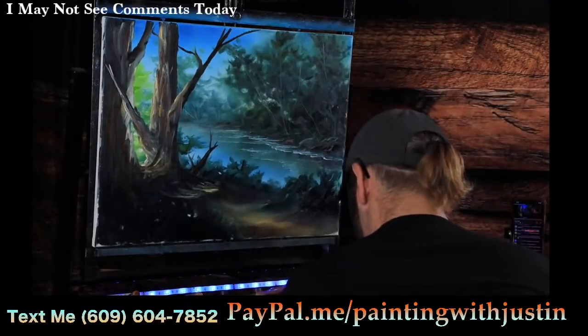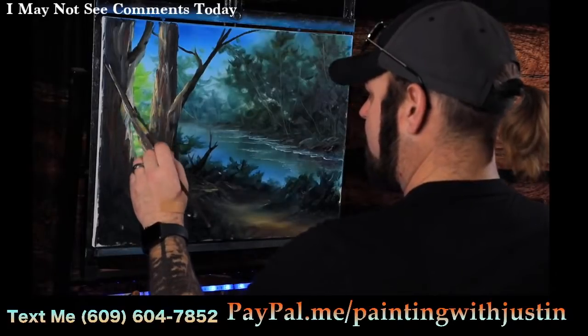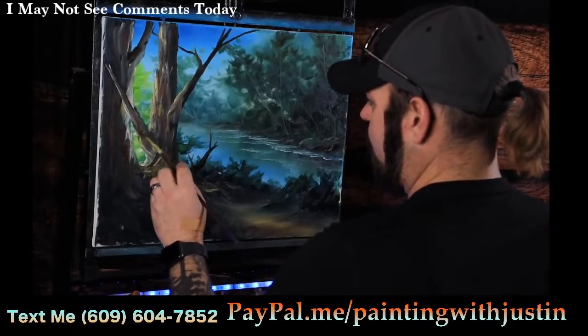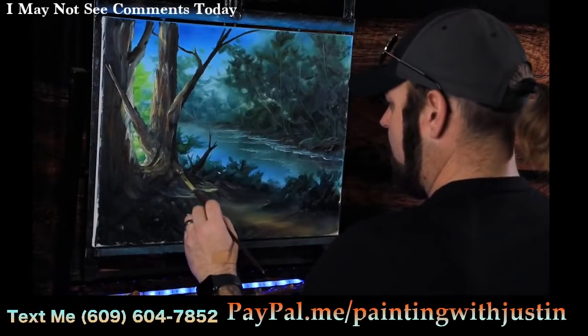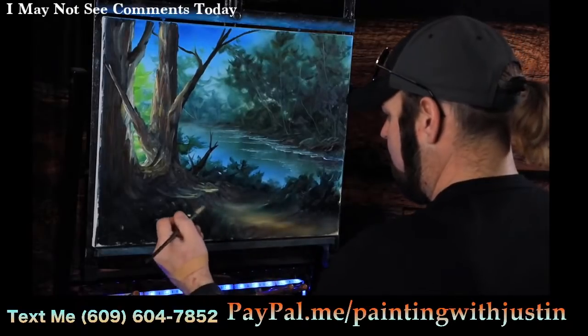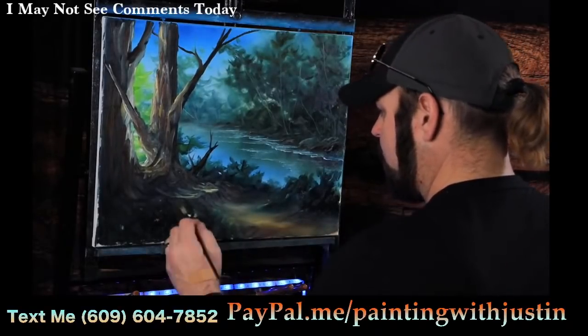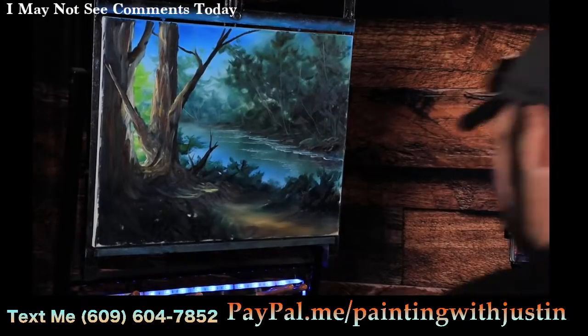Little dark sienna. Ooh, that's a lot. Let's put some. This branch needs it too because he is right there. And then we can put a little dark in there and then call it a day. A little dark sienna down here too. Maybe there's some roots here. I don't know. All right, let me look at this real quick. Oh, cool. That looks so cool. All right, now we just need some of the dark color.